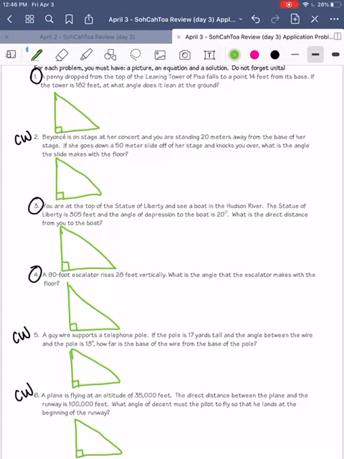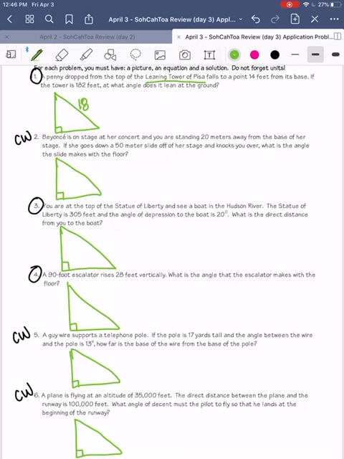Okay, a penny dropped from the top of the Leaning Tower of Pisa. The reason this question is a little different or more difficult is because the Leaning Tower of Pisa is actually leaning. So most people are going to put a building like this, but the Leaning Tower of Pisa is actually leaning. Now, is it drastically leaning that much? No. But that's the side that we're going to put it on.